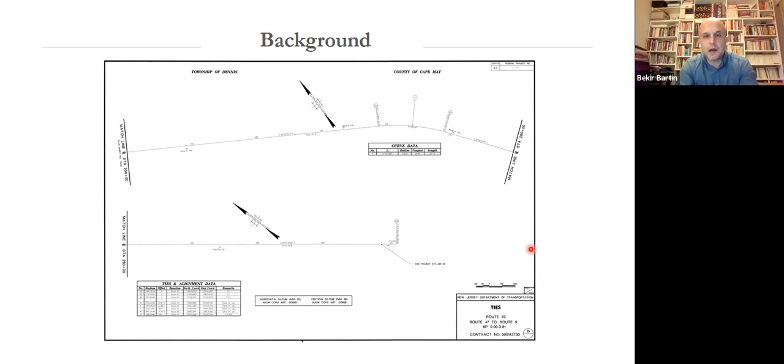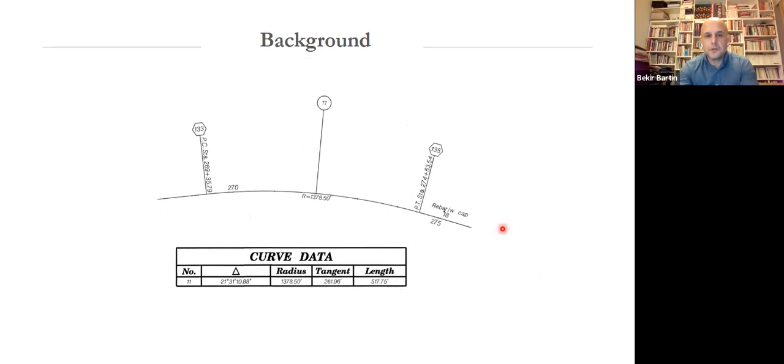You can go to the archives for a given roadway and look at a given section. For instance, in this case, you see a specific curve with a PC, the start of the curve, PT, the end of the curve, and the radius value. This all looks nice.